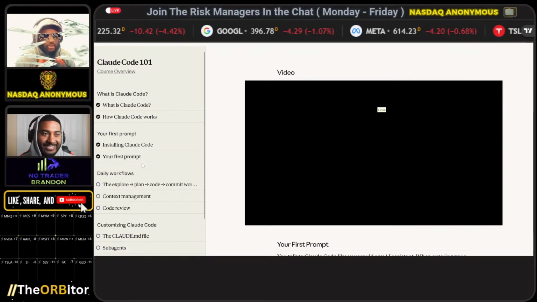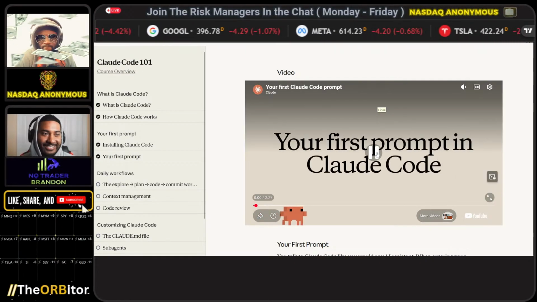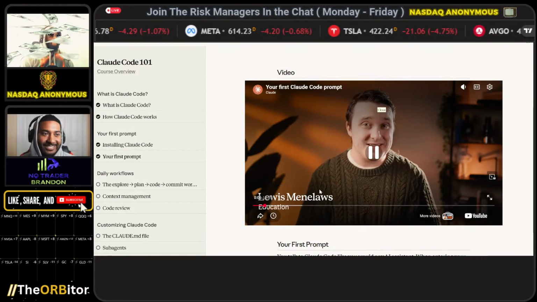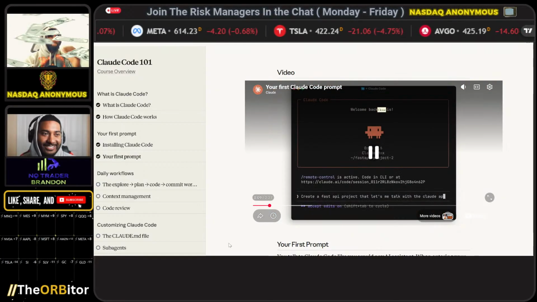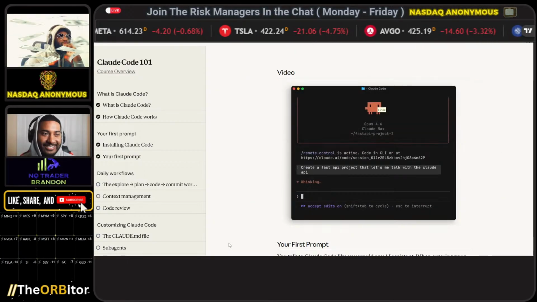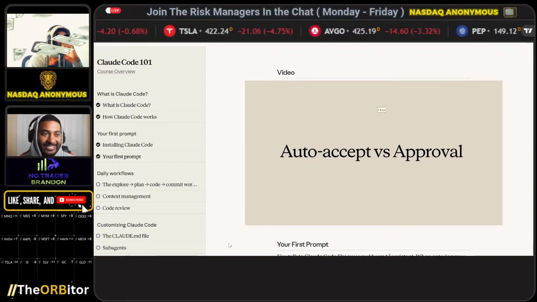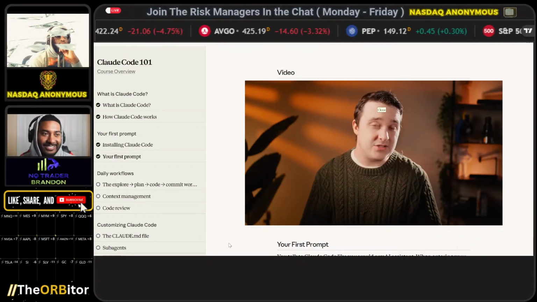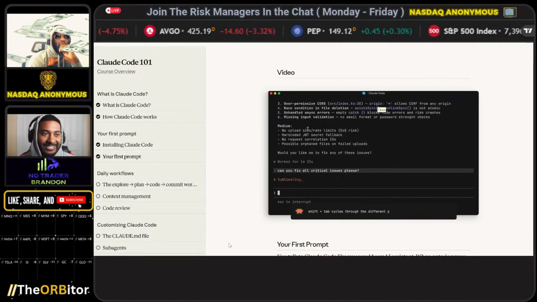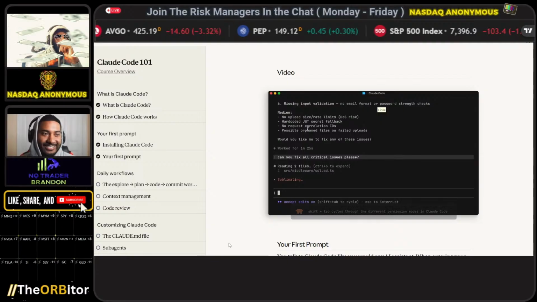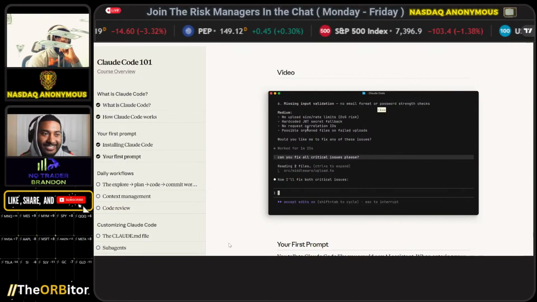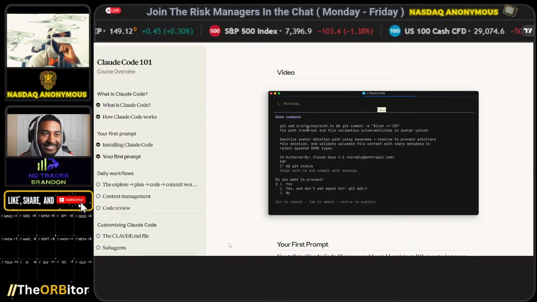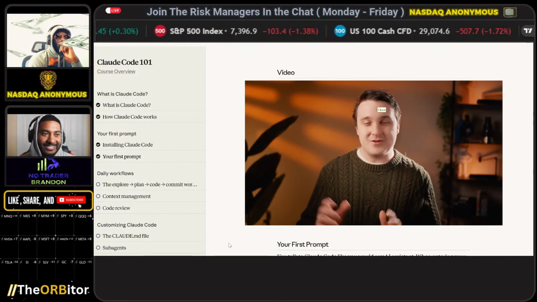So, our first prompt. You talk to Claude Code like you would talk to any AI assistant. When entering your prompt, here are some things that you can consider that can both protect and make things easier for you. You can choose whether Claude auto-accepts every file change it suggests or requires it to ask you for explicit permission each time. With Shift plus Tab, you can cycle between both modes. In auto-accept mode, it will automatically approve an edit or creation of a file, but still ask your permission to run commands. There isn't a right or wrong way. It's just whatever you feel the most comfortable with.